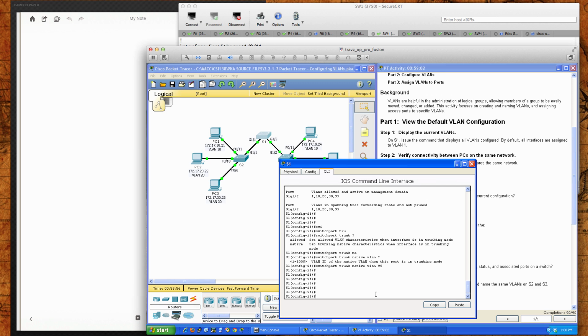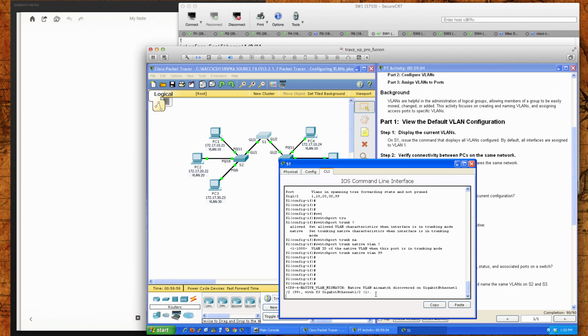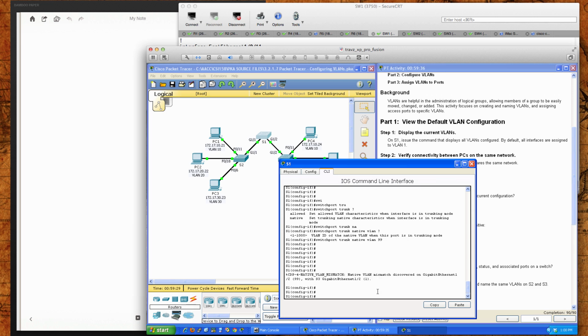Now, we haven't done that over on switch number 3, so we're going to have to go back and do that. And as I was hoping, this is the error message that you're going to see. So the Cisco Discovery Protocol has determined that there is a native VLAN mismatch. And that's true because on this switch here, we are native VLAN 99 that we just set up. And you'll notice that over on switch 3 on gig 1-2, it says it's VLAN 1, and that is the default native VLAN. Okay, so we've finished our work here on switch 1.